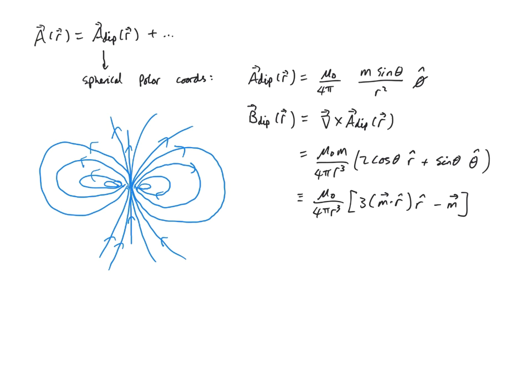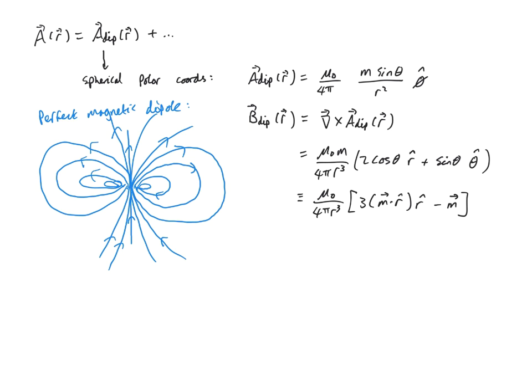And we see that this is quite an interesting structure because it actually looks identical in structure to the electric field for a perfect electric dipole. So if you look at the magnetic field for a perfect magnetic dipole, and you look at the electric field for a perfect electric dipole, they actually look identical. And this is quite interesting because if you actually look at a physical dipole, so what I've drawn here is, let's just write it, a perfect magnetic dipole. I'm really just plotting this equation that I've derived here.